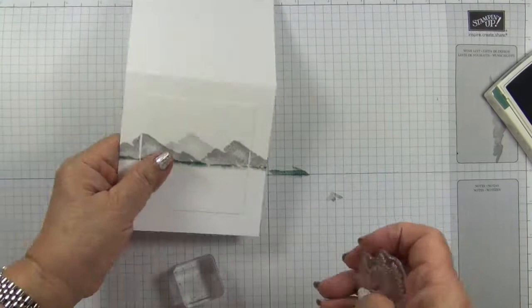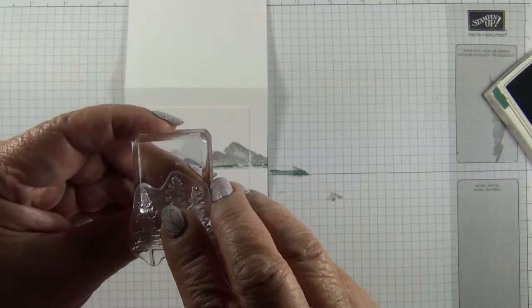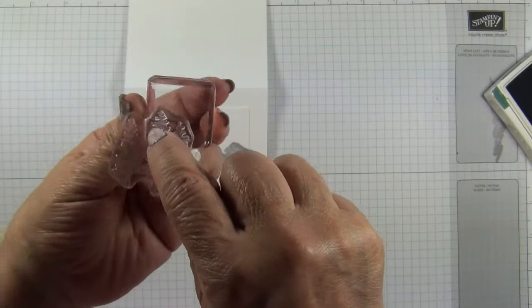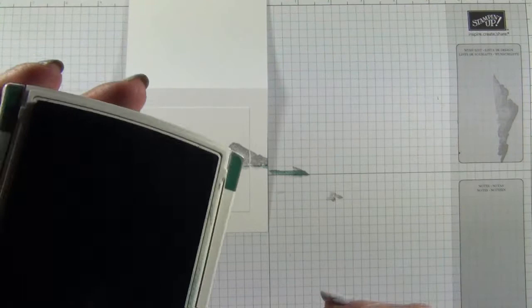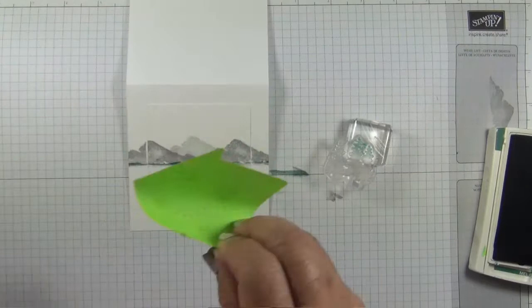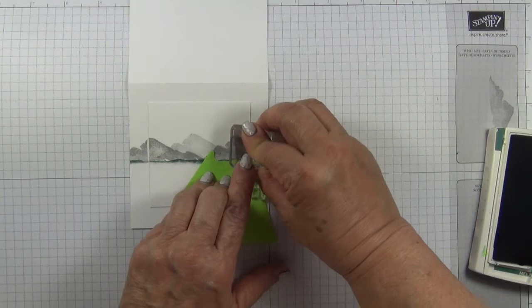It gives it a wispy look. Now I want to stamp a forest and I'm going to mount my stamp. I only want the tips of the trees rather than all of it and I think I'll omit that one but I don't want to cut the stamp and just only use these two trees together so when I'm inking it up I only ink up part of the stamp. And it's best to put the post-it notes on the bottom so it doesn't accidentally ink up where I don't want it to.